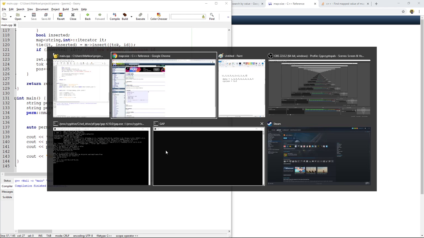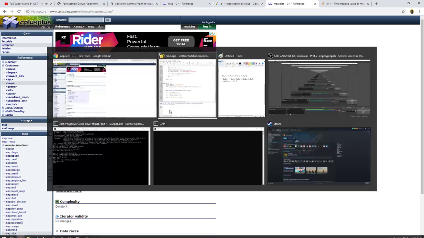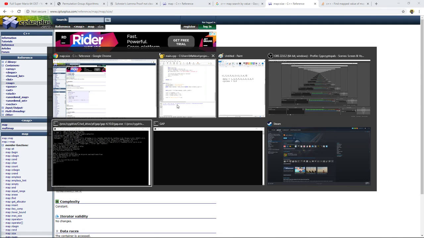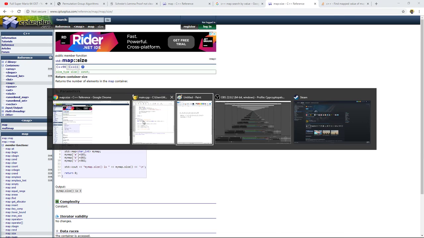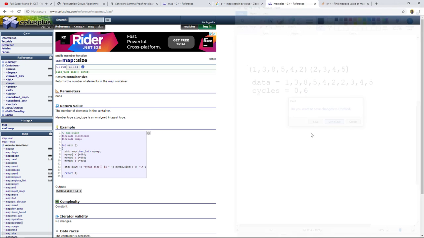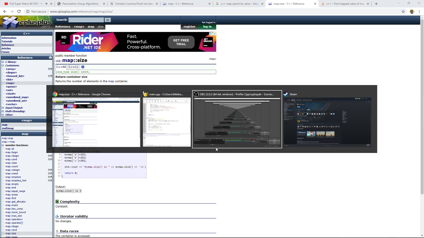Now, what time is it? 10 a.m. I don't have time to continue, which is a shame because I really wanted to get to the permutation today. Okay, well, I guess I'll do that next time. Okay, well, I guess that's enough for one day.